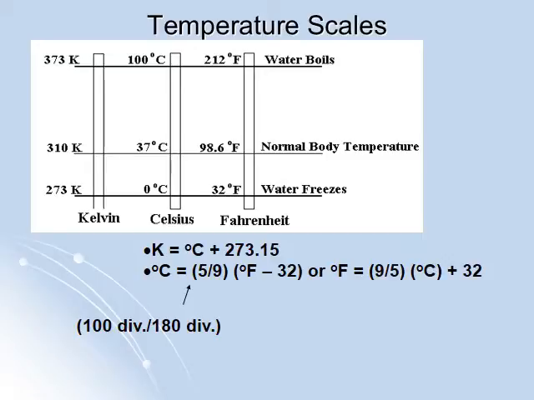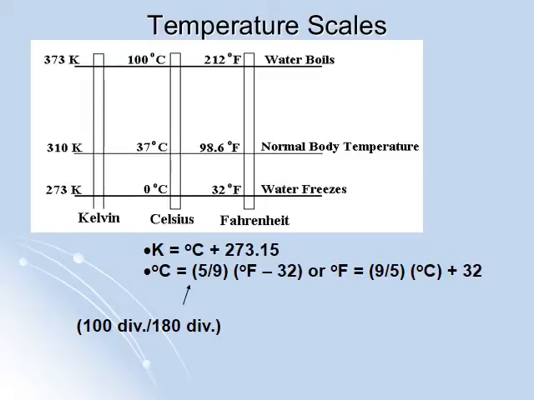The freezing point of water is 0 degree centigrade in Celsius scale, 32 degree Fahrenheit in Fahrenheit scale, and 273 in Kelvin scale. To be more accurate, it's 273.15. But for solving most of the problems, we're going to use 273. So in other words, if you just go by the freezing point of water, Celsius starts with 0, Kelvin 273 for the freezing point, and Fahrenheit is 32. And accordingly, when you convert from one temperature scale to another, you have to take into account these differences.